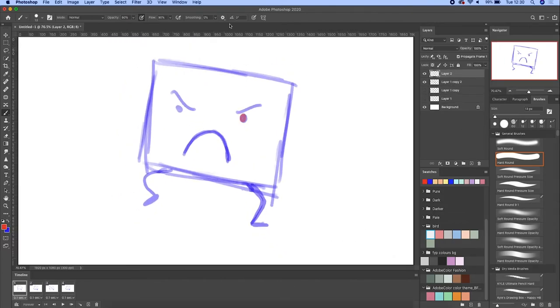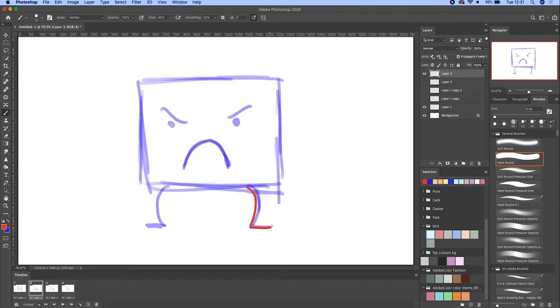Next, we're going to go into cleanup. Now, you can press X to change the color to red, or you can click on the red to turn it red. And just clean him up a bit, so he's not so sketchy, so you know what you're doing when you're going to color and line him. Now, this process might take a little while if it's a long animation, but since it's only a short guy, we're just going to do it like this.